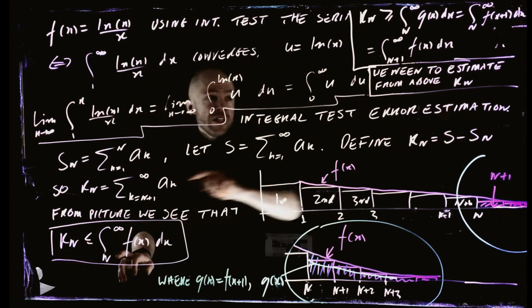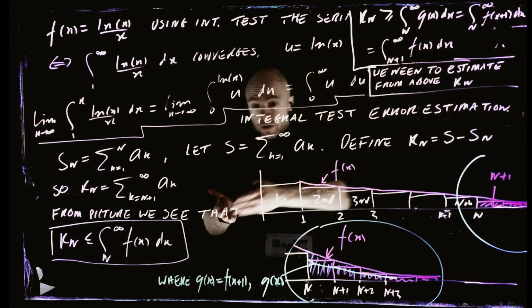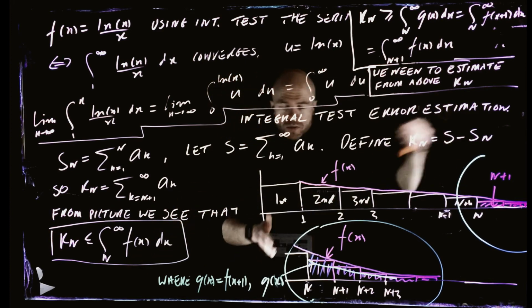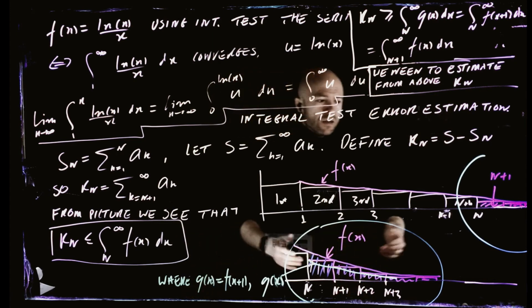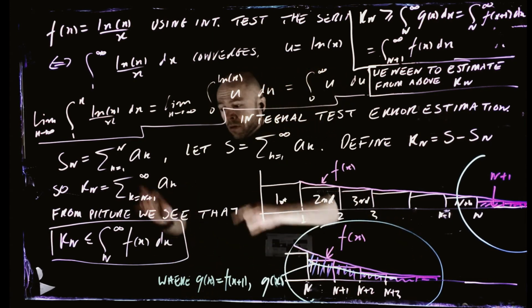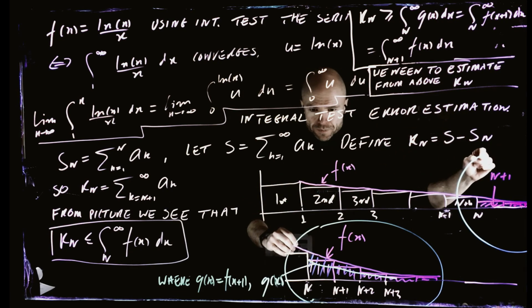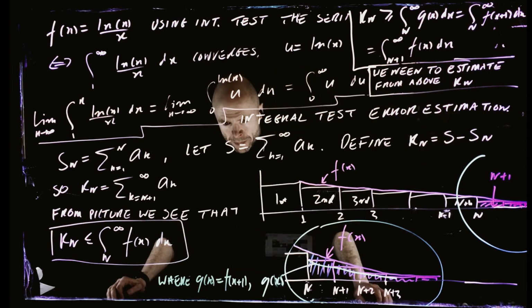And obviously this makes sense. This integral is bigger than this integral, because we're integrating over something longer. N to infinity is longer than n plus 1 to infinity. I guess that sounds really strange because they're both infinite length. Okay, let me say that better. The interval n to infinity contains the interval n plus 1 to infinity. So this makes sense, that this is a lower bound and this is an upper bound. Are you all with me here? Give me a thumbs up.